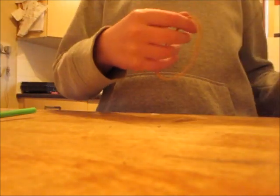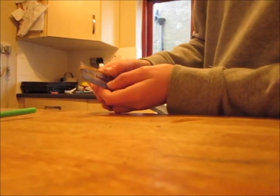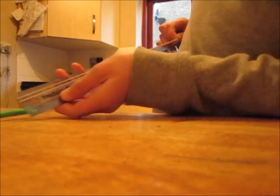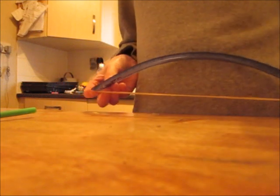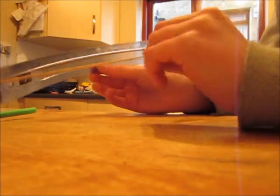And then you get a ruler and you, not sure if you can see, but you put the elastic band around the ruler. Right, around the ruler, and right, here we go. And then it'll look like that. So you've got the bow and the arrow.